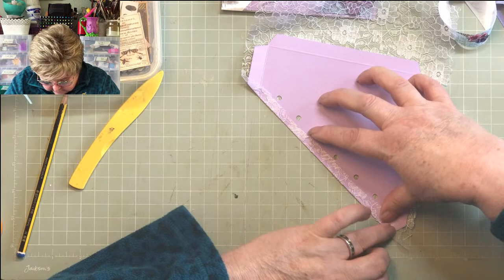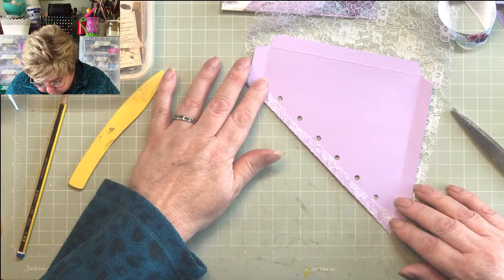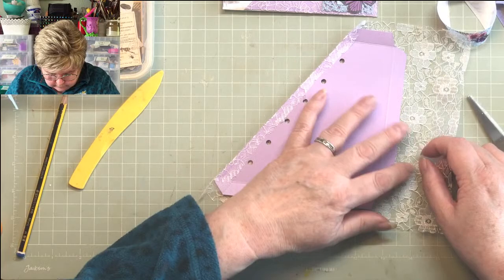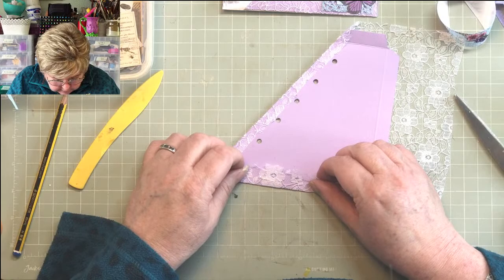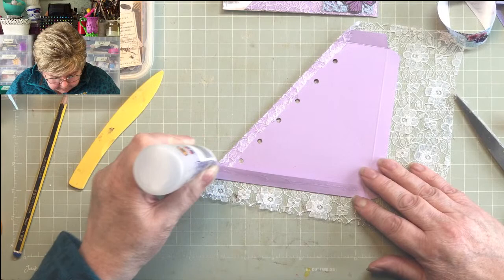So there we are. I've folded that, but not down as far as those holes, because then I'd never get through them, frankly. Right, so next thing is the sides. So that's going to get folded over there. So need to trim a bit of this off, and then stick that. Yep. It's quite a nice idea, this, putting a ribbon down the front, the leading edge, should I say, of the pocket.